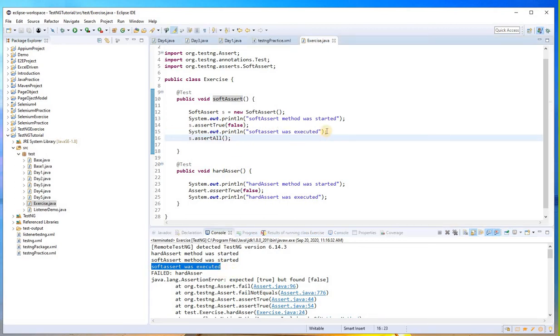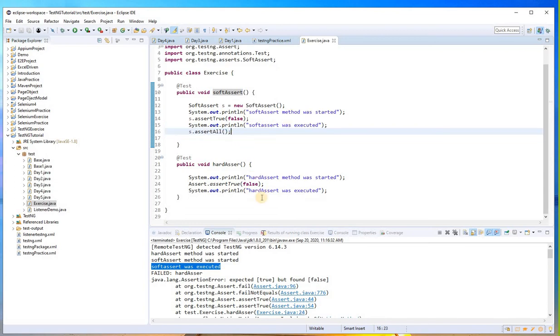So if you have more lines in the same test case after the assertion code, to make sure it gives you the exact report, either pass or fail, as well as executes the rest of the code, that time you can use soft assert and call the assertAll method at the end.